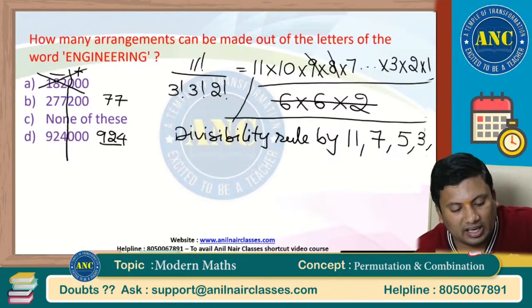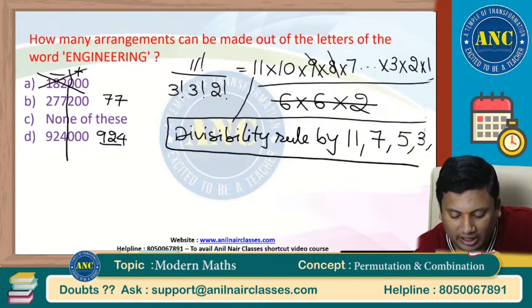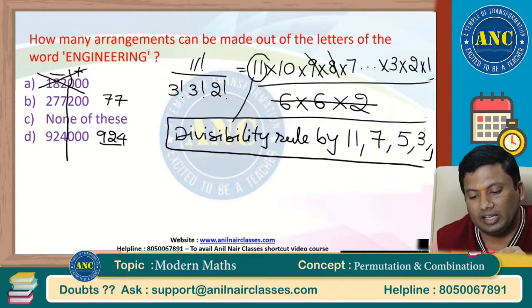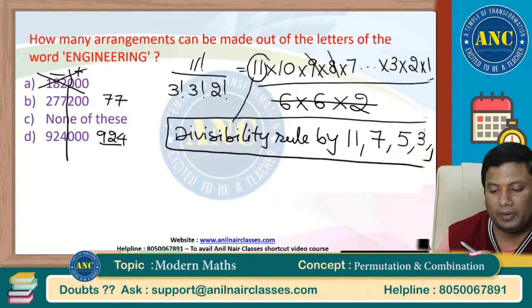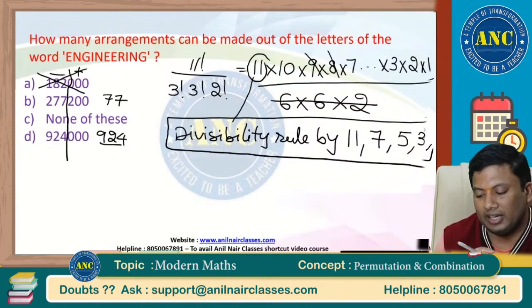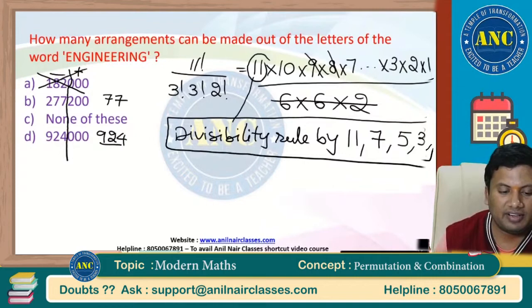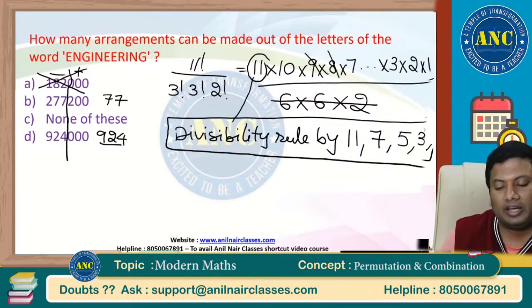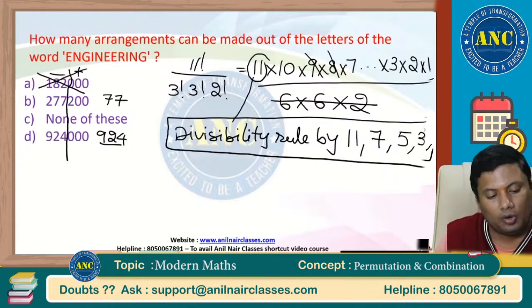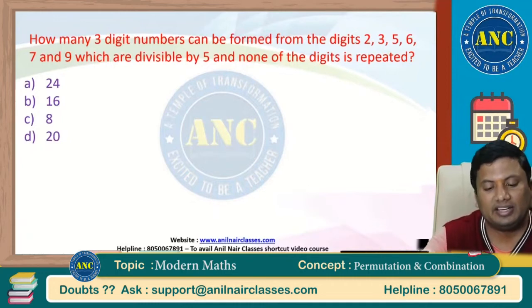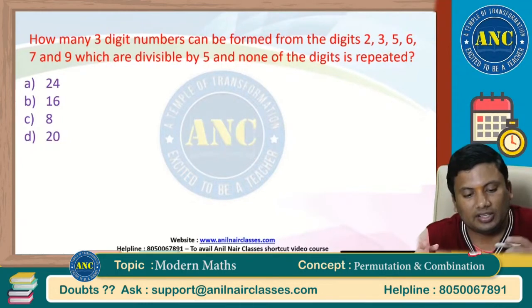I hope it is clear why we are doing the divisibility rule of all the prime numbers. Prime numbers cannot be decomposed further. So the answer contains 11, so it should be divisible by 11. The next prime number is 7, then 5 and 3. 11, 7, 5 and 3. If you are stuck with 2 options where all are divisible, go by the generic calculation. Most of the times you will get it very easily if you go by the answer options.